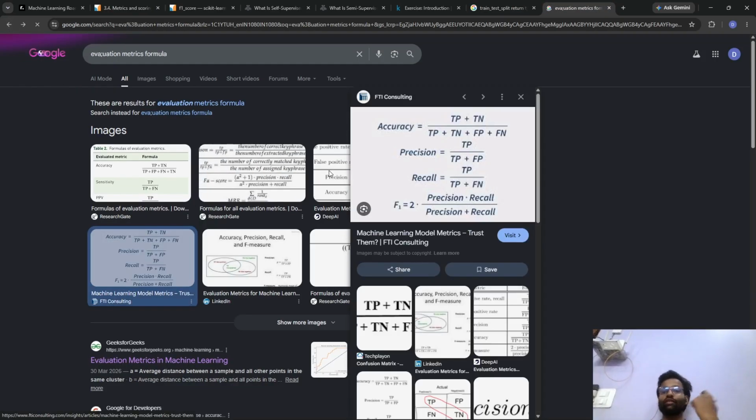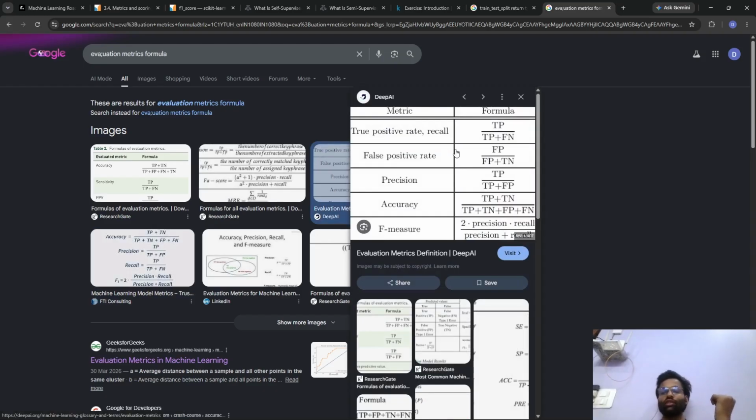suppose there is a smoke alarm. In a smoke alarm, which kind of error can you bear? When it has to ring, it doesn't ring, or sometimes there is a false alarm. In the case of fire alarms, you must have had a lot of false alarms.